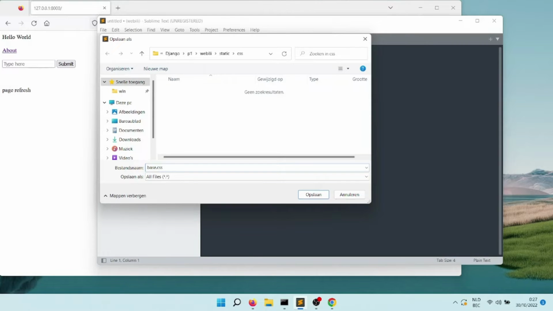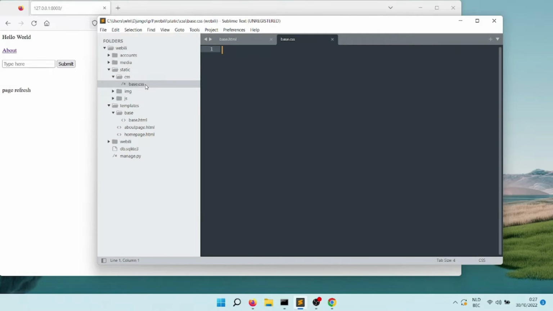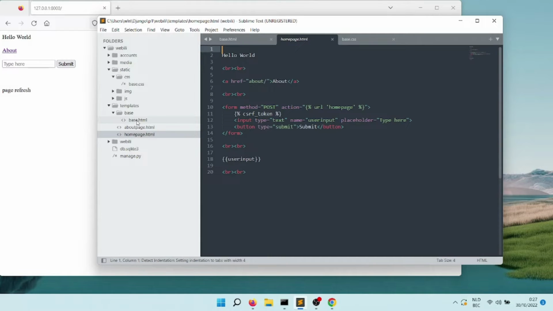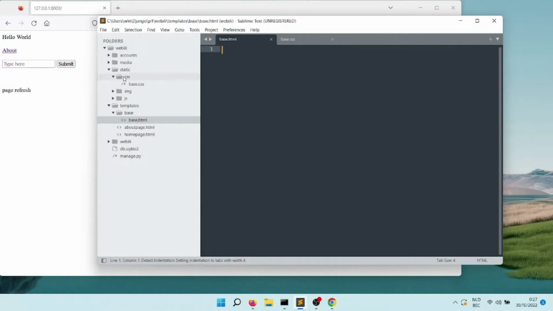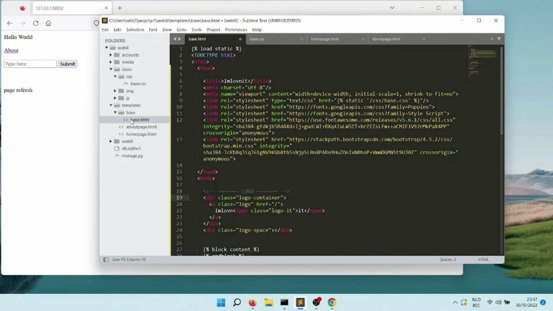Let's repeat. The CSS file will be linked to the base.html file, which will serve as the base template for our homepage and about page. With this structure, the CSS code will be seen on all the web pages we assign to the base page. This is to avoid having to repeat the code on each page. We will pause the video to add our code. Back, with code and another color scheme.